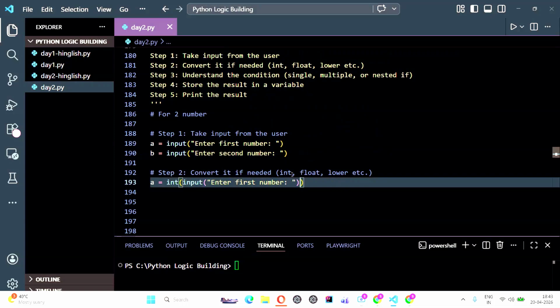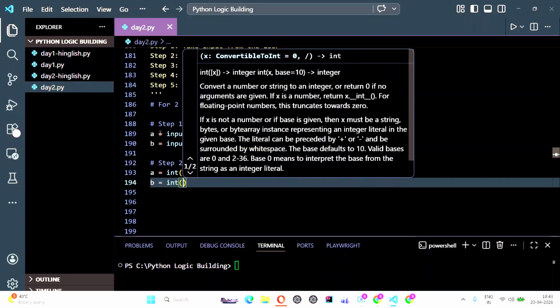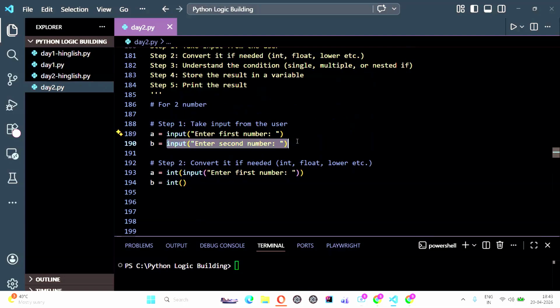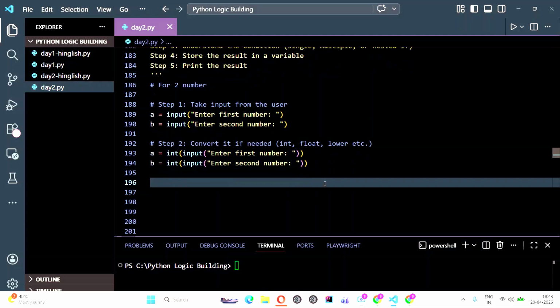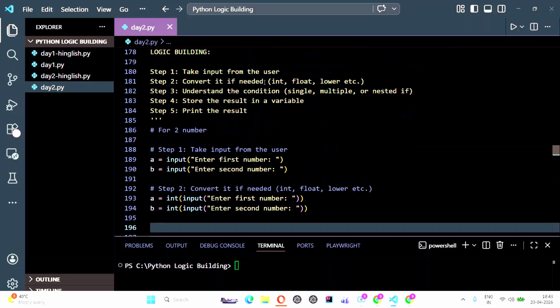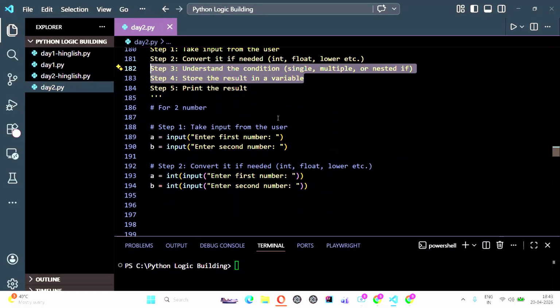Why are we doing this? Because as we know the input function by default belongs to the string data type. Now we'll do the same for the b variable as well. Here I will take this one and paste it. Yeah, done.